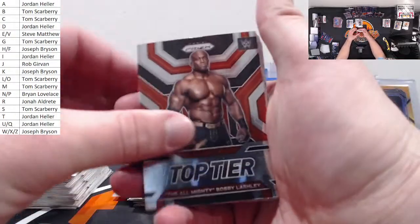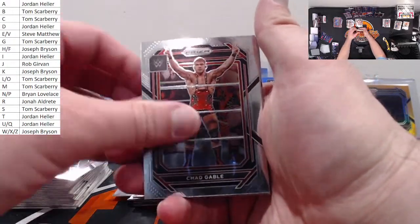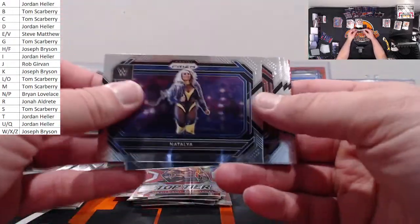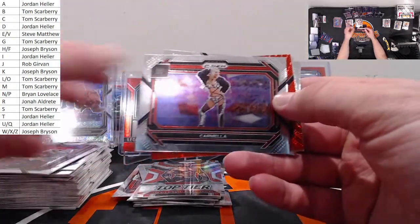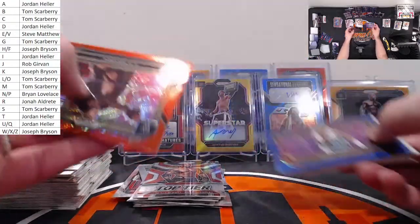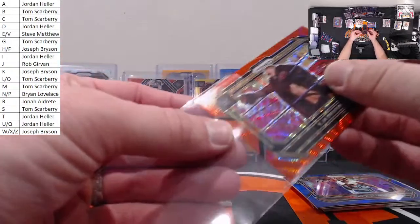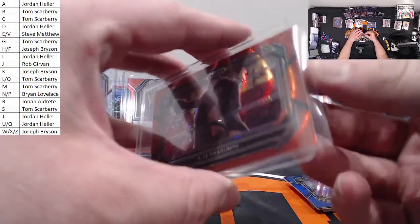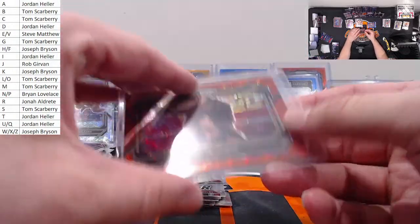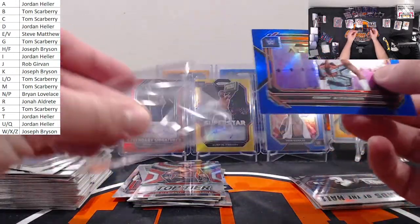The Almighty Bobby Lashley, top tier, Mr. T. Sonya Deville, Finn Balor, Chad Gable, Natalia, Mia Yim, The Miz, Carmella. We have Ilya Dragunov on the red wave. You have Cedric Alexander on the blue, 171 out of 199.